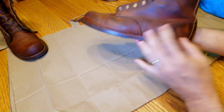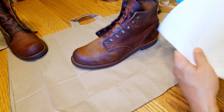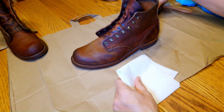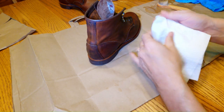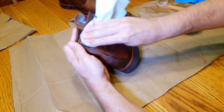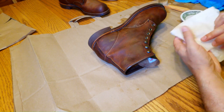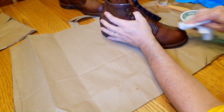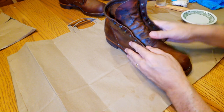The videos that I've seen say that once you've wiped down your boots with saddle soap, you should then take a damp cloth and wipe off the residue. So I'm going to do that next with a paper towel and some fresh water. Let's see what we get off of it. That soap had kind of a yellowish color. And I think the boot oil does too, maybe. So that's why this is coming off a little orangey colored. Okay, that's one.